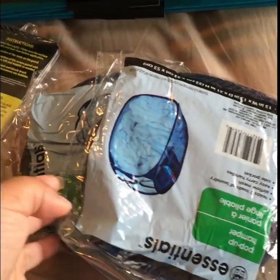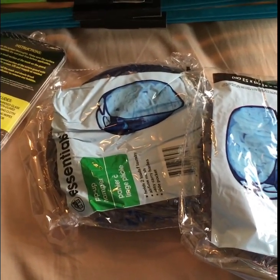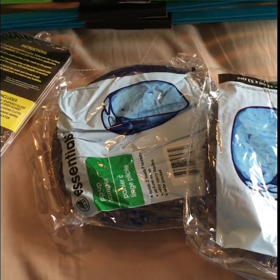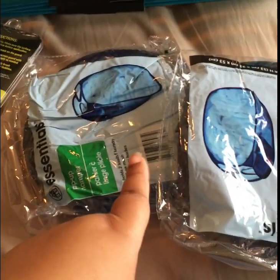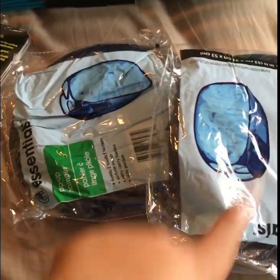At the Dollar Tree, they usually have black, blue, and white ones. They're usually where the hangers are — in the same aisle as night lights and phone accessories on one side, and doggy collars and stuff on the other. It's usually at the far end, at the back of the store.